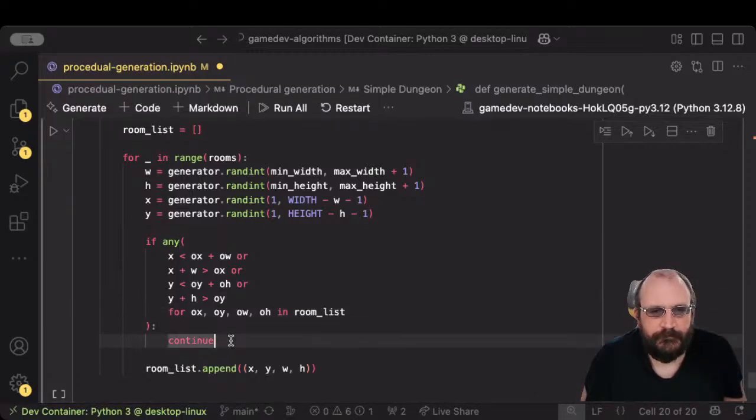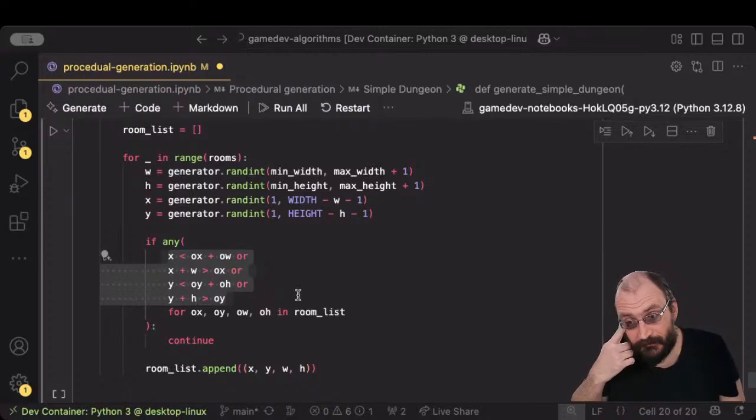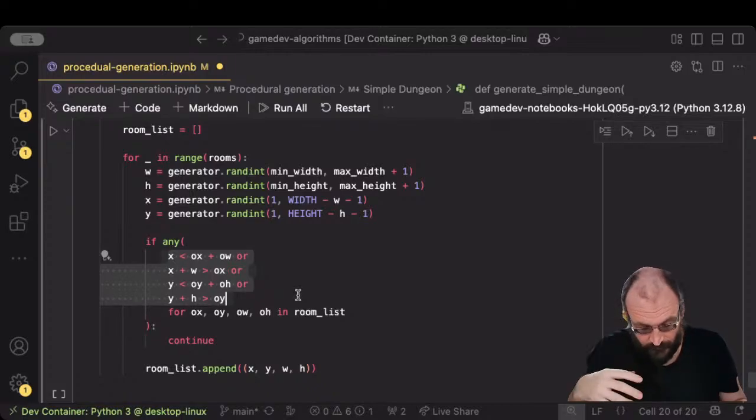Then this is effectively what's called an AABB, axis-aligned bounding box intersection check.